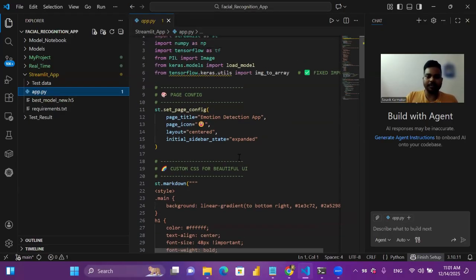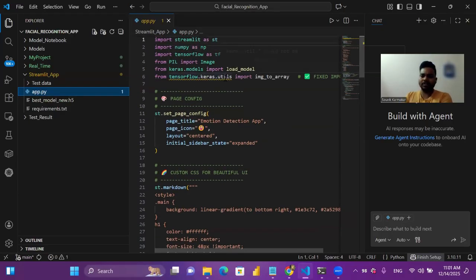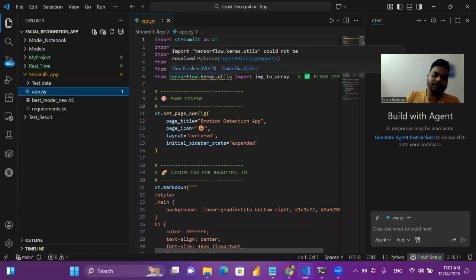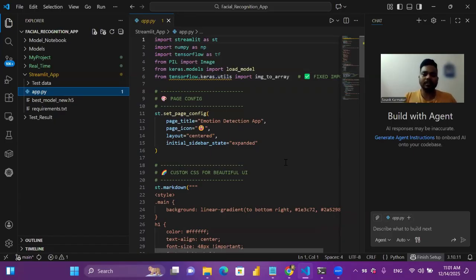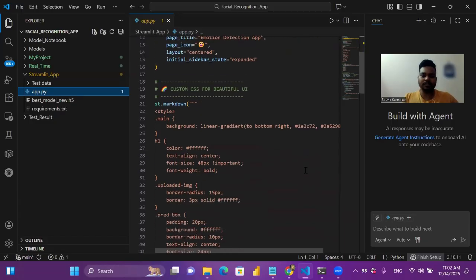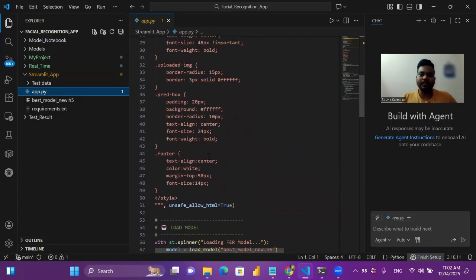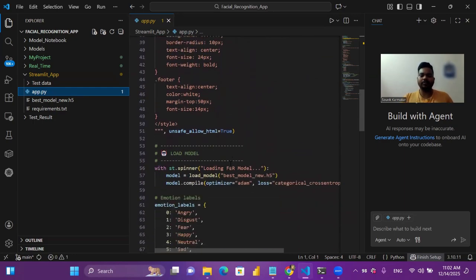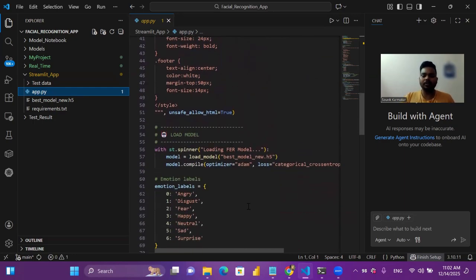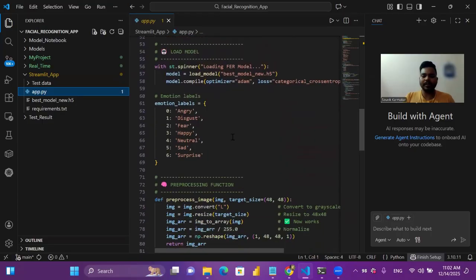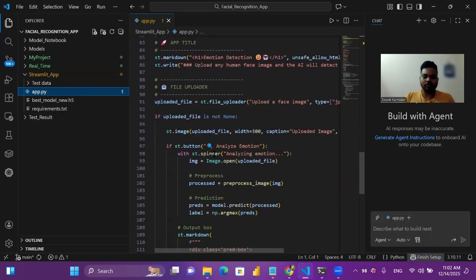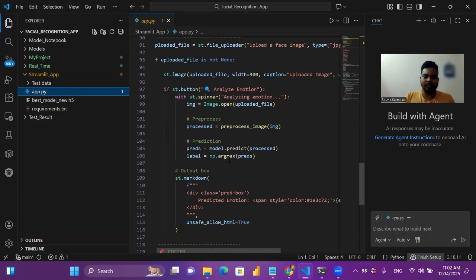Here I have imported all the libraries required to detect, and this is the custom CSS code, the main UI part that I built using CSS. After that, we have loaded the model, and these are the emotion labels I have defined.